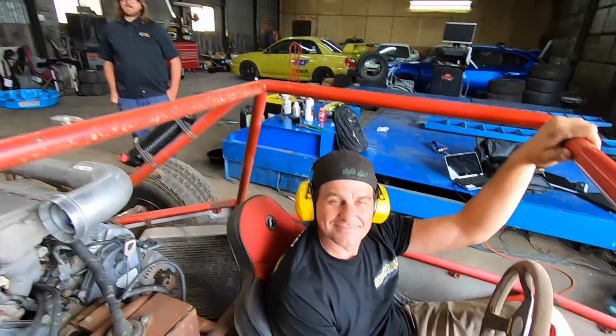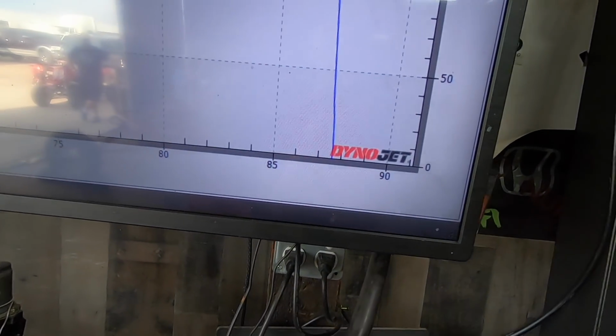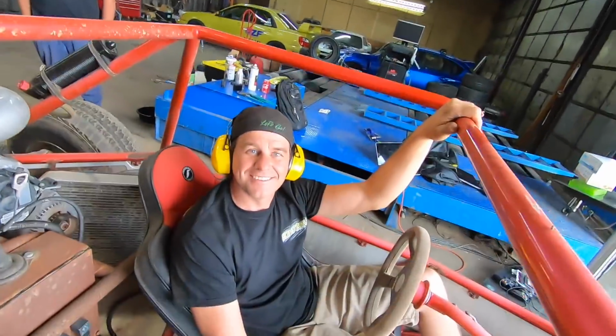Fourth gear? So let's see how fast this thing goes. Oh, it only goes to just over 85 miles an hour, about 87-ish miles an hour. Oh, I didn't have any RPM. Yeah, it only went to 87 miles an hour. That's about as fast as it goes. That's all she has. Let's do it again. Yeah, let's do one more.